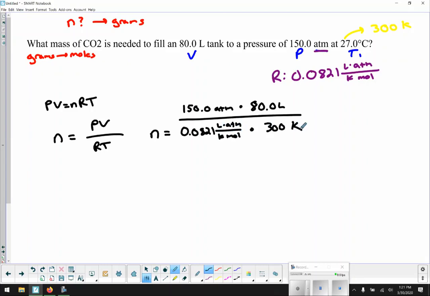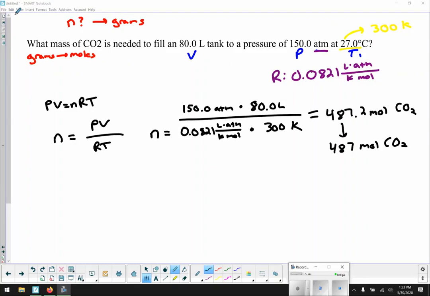And this is one of those situations where it gets a little weird with the sig figs, because 300 Kelvin looks like it only has one sig fig. But the number we got it from, this 27.0, has 3 sig figs, and that's the measured number. So I'm going to pretend like we have 3 sig figs and not go down to 1. I think that's the proper way to do it. I wouldn't necessarily mark you wrong if you went to 1, like it's an understandable mistake, but converting from one unit to another doesn't change the number of sig figs. So now we have all the numbers, just a matter of doing the math.